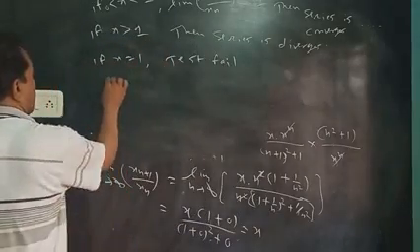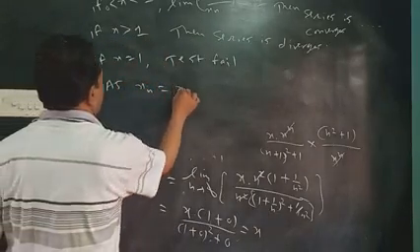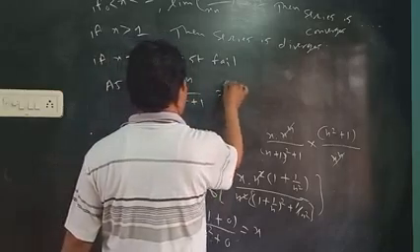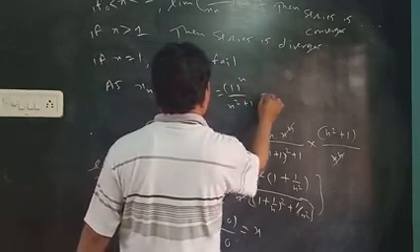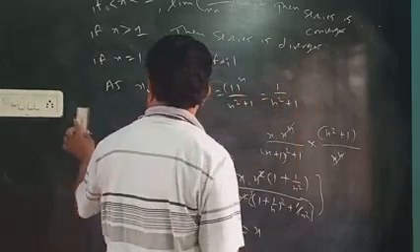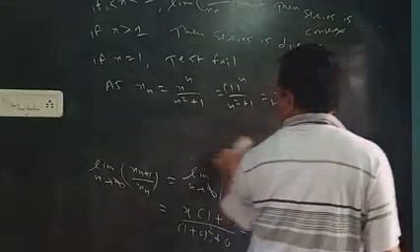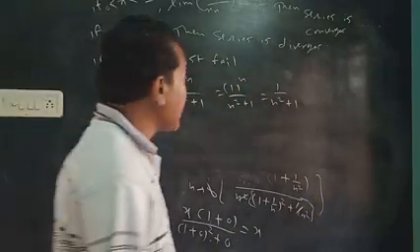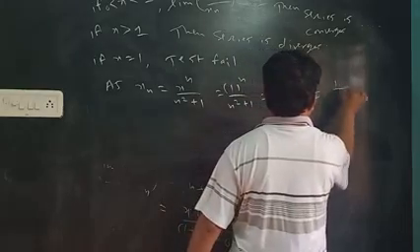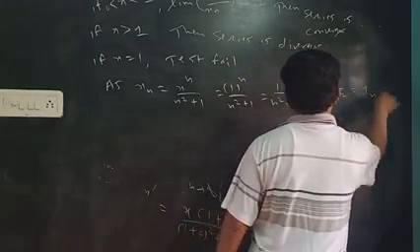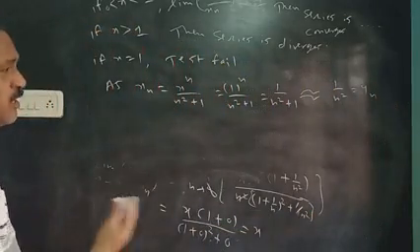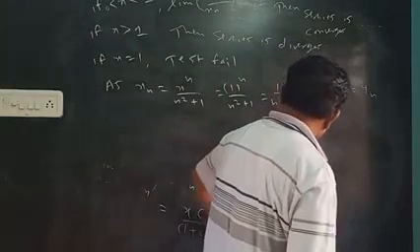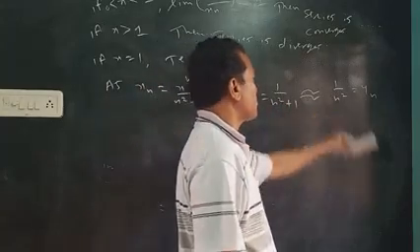Now, what is x_n? X raised to power n divided by n square plus 1. Now here x equals 1. This will be 1 upon n square plus 1. Your x_n will be 1 upon n square plus 1. So apply any test. We have the previous test, the comparison test. This is nearly equal to 1 upon n square. Suppose this is y_n. The 1 is negligible, so x_n is nearly equal to y_n.